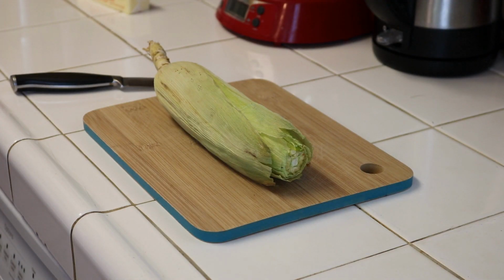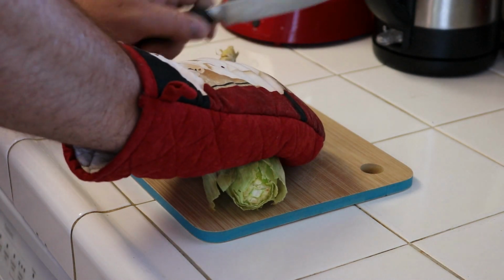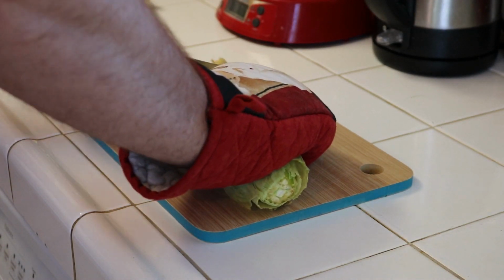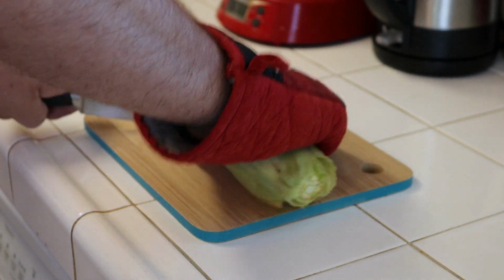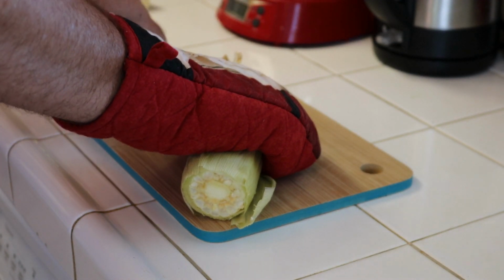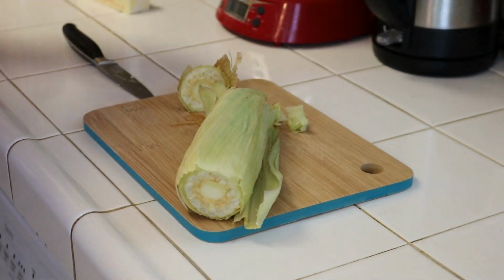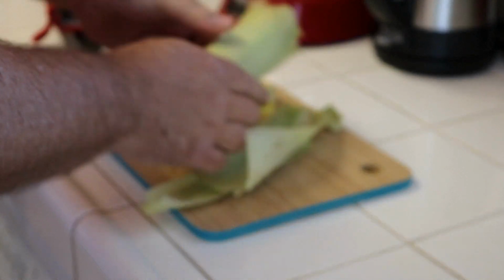Alright, now we are at the last step of getting our corn ready for the barbecue. What we're going to do is take a sharp knife, cut this end off. Of course, I'm left-handed, so I have view on the wrong side. Cut this end off. Okay, and this top end off is optional. And once you do that, you should be able to just roll the husks off.